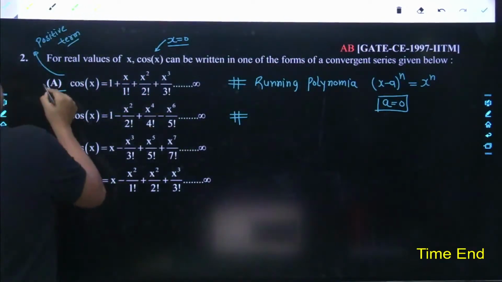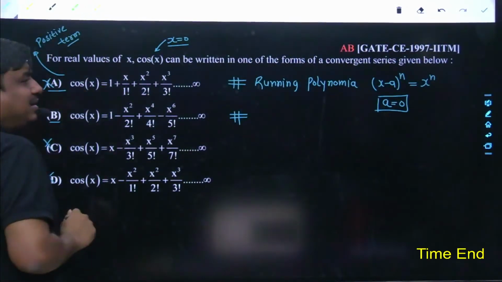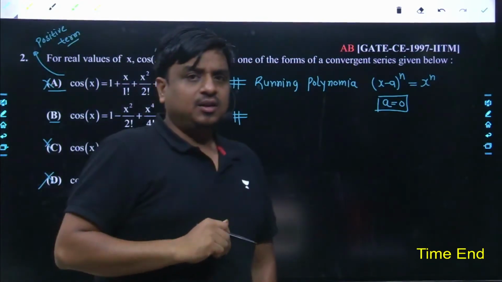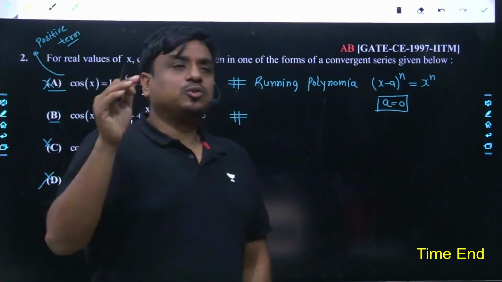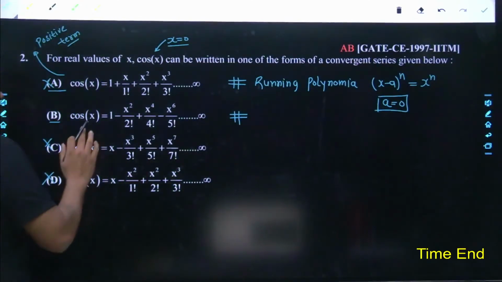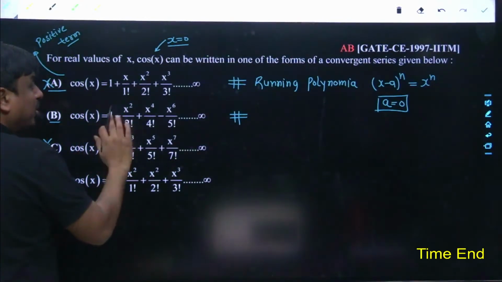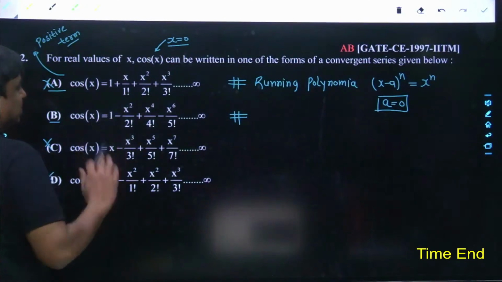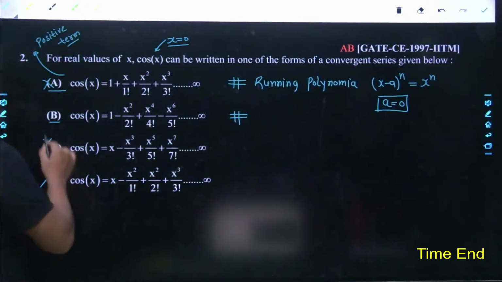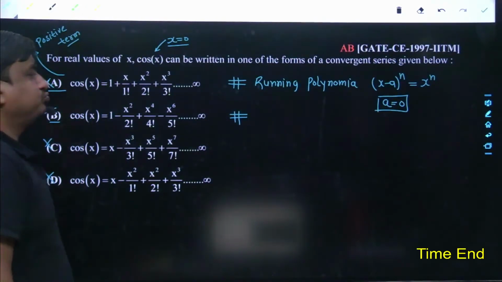Obviously this has also been discarded, because cos, sine, tan are oscillatory functions. Whenever you have an oscillatory function, definitely the polarities would be alternating in nature: plus, minus, minus, plus, plus, minus. So according to that, B must be the answer.